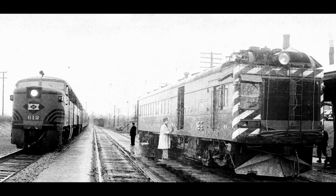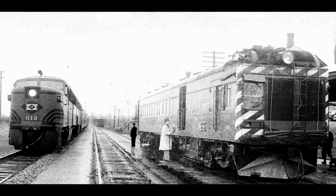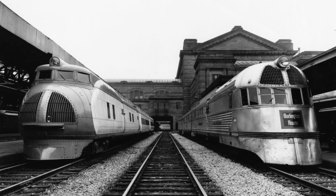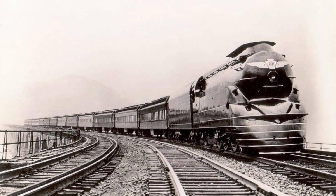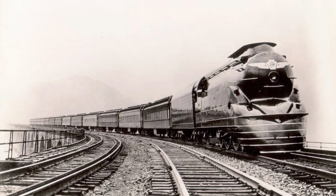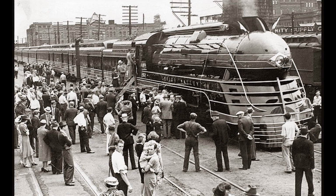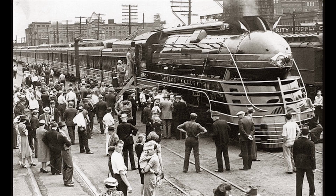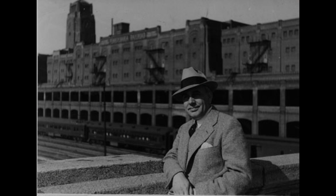This decision to keep their Doodlebugs was ultimately a wise one, as the railroad would soon combine two unlikely designs of passenger railroading, as the setback from the Depression also led many railroads to develop streamliners. These state-of-the-art train sets were designed to win back customers with their high levels of speed and quality when compared to driving or flying. So as not to be left out of the streamlining trend, the Lehigh Valley introduced their iconic Black Diamond service between New York City and Buffalo, New York, with streamlining and train set interiors designed by industrial designer Otto Kuhler.